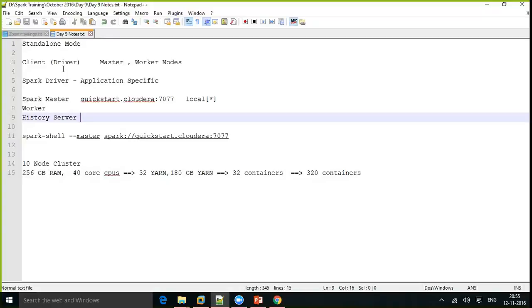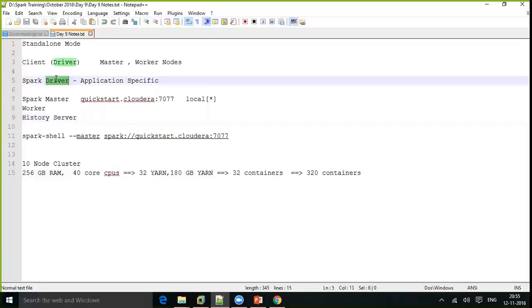In that case, the active containers will be limited by the number of active drivers. The active Spark drivers will be limited by the number of resources that you have, but there is no such fixed limitation that only this many drivers can be submitted to Spark. If you don't have containers available at that moment, it will be waiting in the scheduler for the next one to be picked up.